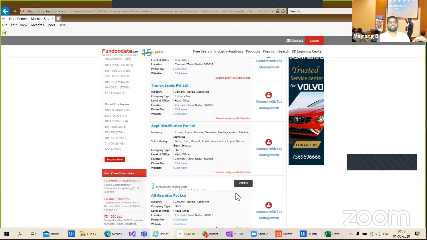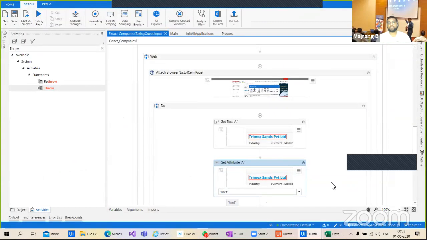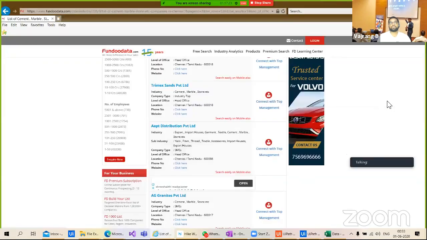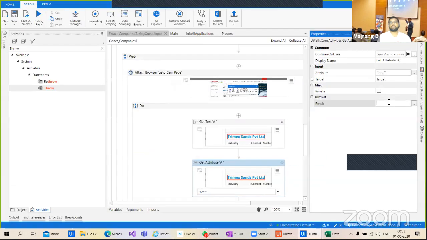So Fundu data, this is Fundu data URL again. Again, the company data URL is different. Now here we are going to get, what are we going to get? Control K, str, fundu data company URL.